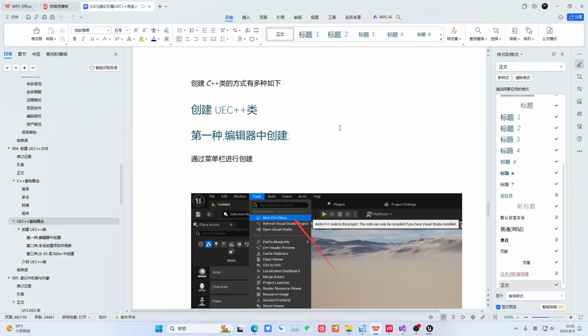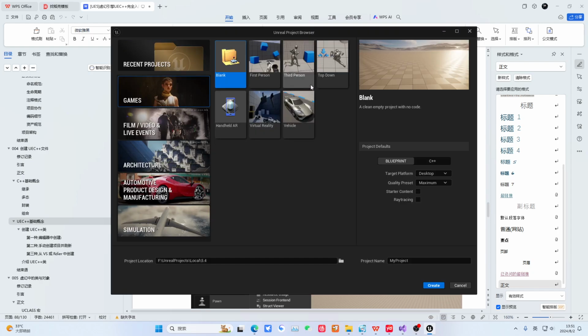First, let's open our 5.4 editor code. Okay. After opening it, let's create a blank C++ project. Let's call it XG Simple demo. Okay, let's put it here.